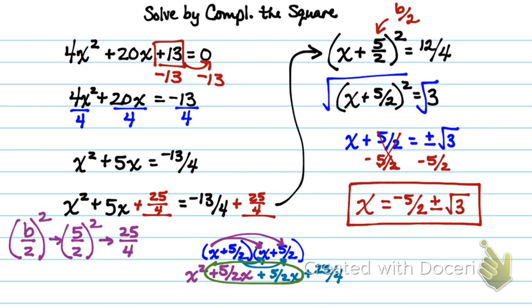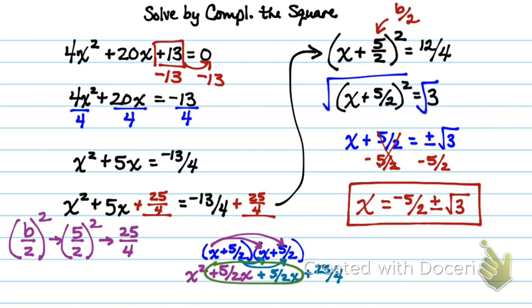Wait, I'm sorry. Uh-huh. I just don't understand like why we put the x in there too. Because is that part of the b? Why the x is in there? Yeah. Because why do we do the b over 2 squared? Why are we putting the x in there too? For like the b over 2. This right here is equivalent to this. These are the same. They're written in two different forms, but this is exactly the same as that. Oh, okay. So I have to have the x there, or else I couldn't get my x squared and I couldn't get my 5x. Okay. Yeah. I got you. Okay. Does that make more sense now?